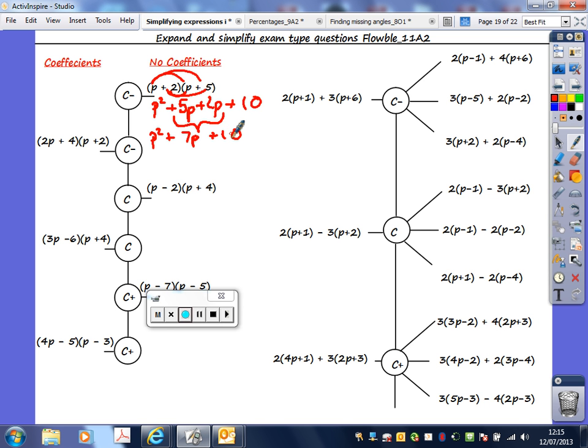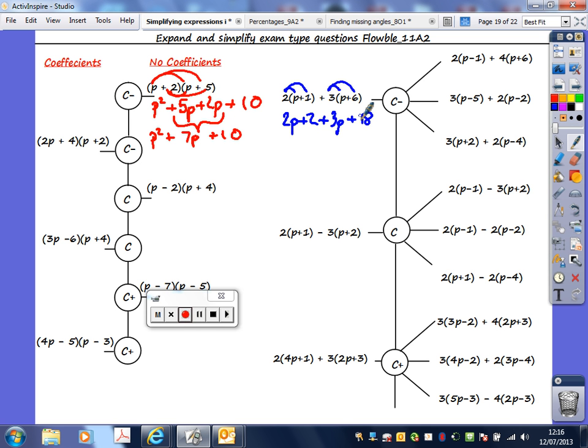So I'm going to jump over to this type of one now. I'm going to change the colour so we can look at the difference between the two. This time, there are 2 single brackets with a plus in the middle. So we expand the single bracket first, this one, so 2 times by p is 2p. 2 times by 1 is 2, so plus 2. We've still got this plus there, so that stays the same. Then we've got 3 times by p is 3p. Then we've got 3 times by 6, which is 18. So you get 1 mark for that bit. Then we get 1 mark for simplifying.